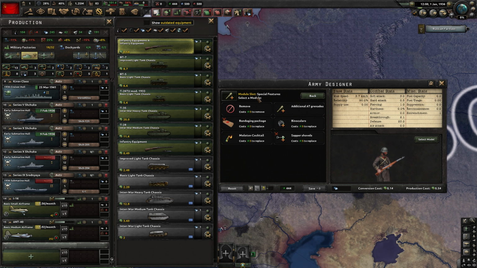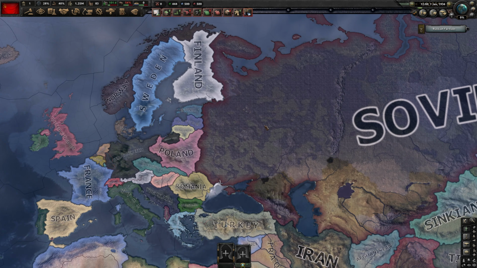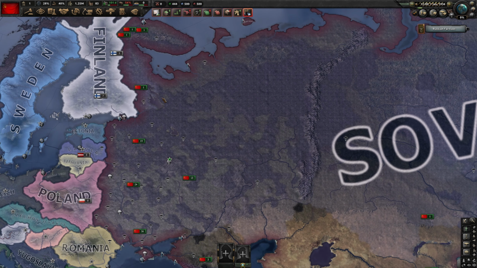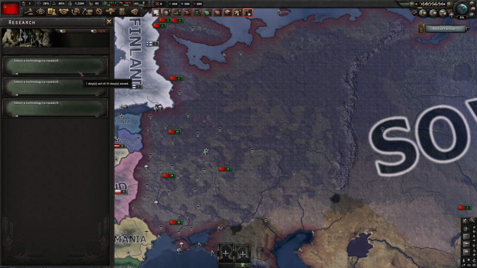That's so small. The production increase cost is also very small, but infantry equipment is the main thing you make, so even a very small increase in production cost will have large impacts over time, especially playing someone like the Soviets. That very small change will become very significant because we have so much manpower, we want to just field as many divisions as possible, so making really expensive infantry equipment doesn't make much sense for us.